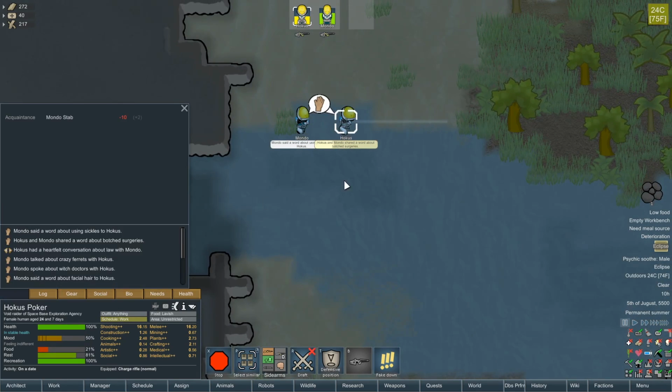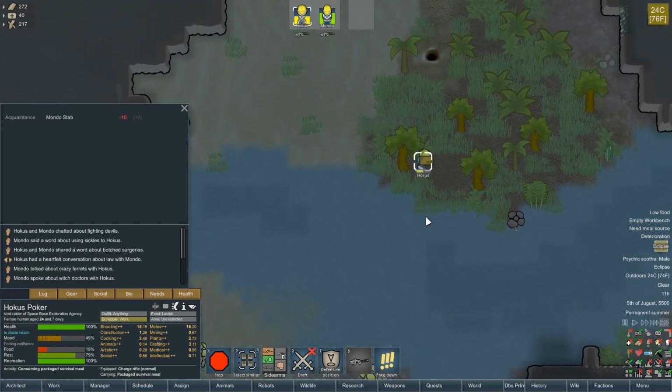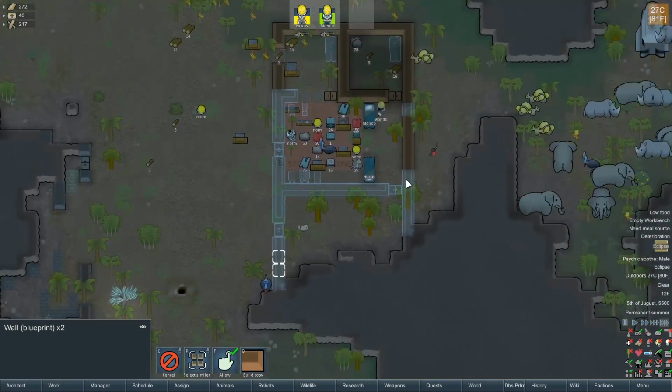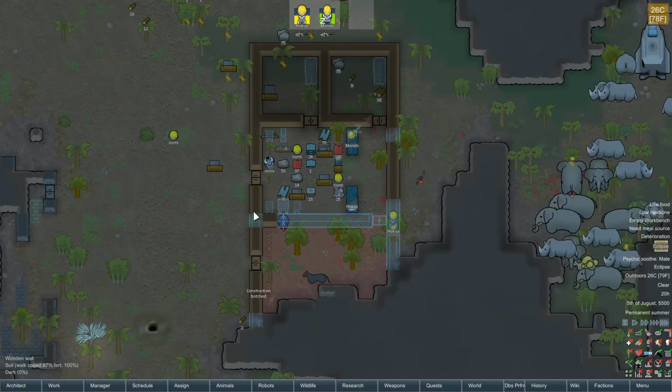Unbelievable. Well, I suppose they're making friends, if nothing else. Or not. Yeah, no, not really at all, huh? I'm surprised they've got -10 and +2 if they've been on 2 dates already. It's just not working out. Wow, that was an entire day, and they got this wall complete.